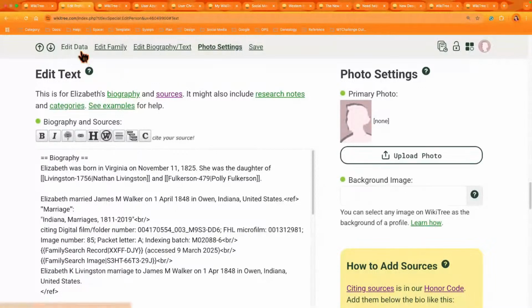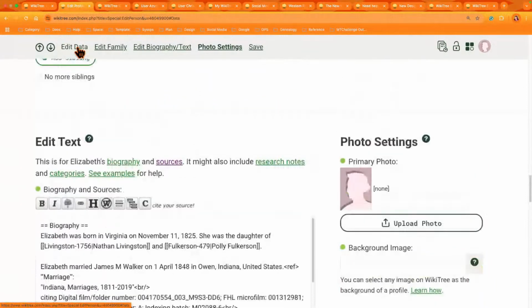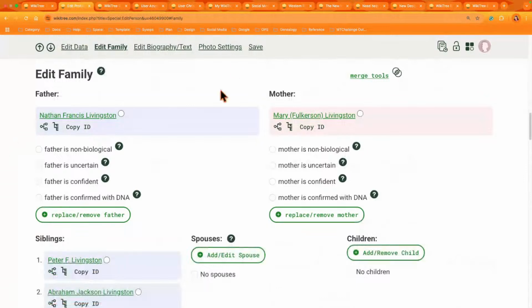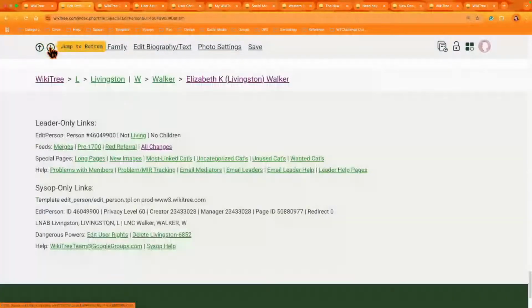We also have the ability to save right there in that sticky bar. I think we have to come up with a name for that, because we're going to be talking about this sticky bar a lot. The jump links menu options, I think, is what Julie has on her post. Yes. Jump links. So from here you can also go to edit data if you need to check the dates on something, or you can edit the family. It takes you down to that section. So you can move around within the edit screen. And then, of course, you can also jump to the bottom or jump to the top.